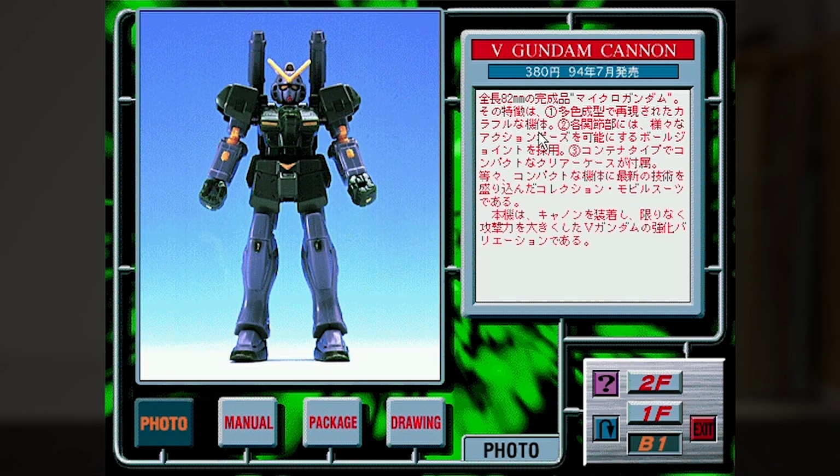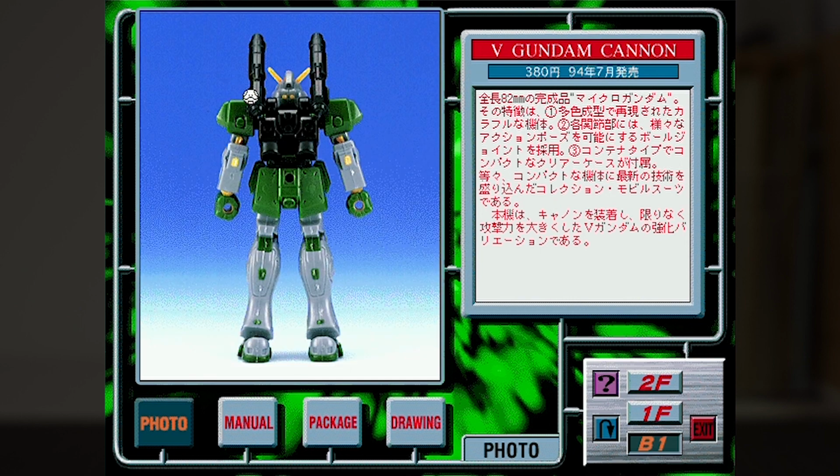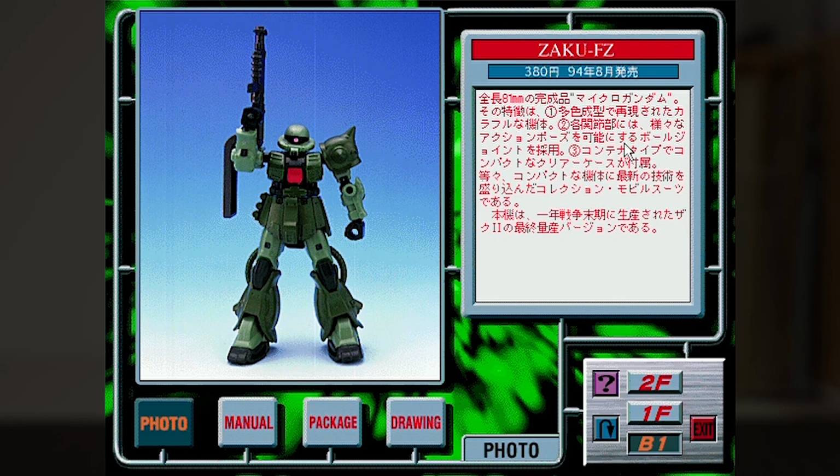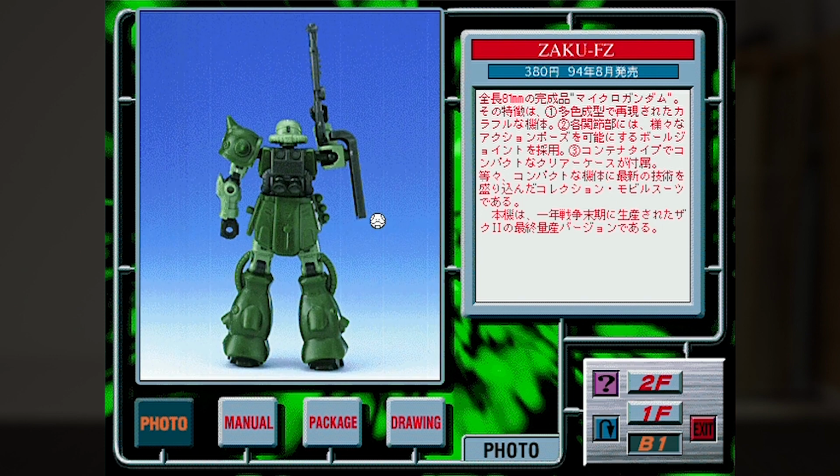Then the lineup does its bizarro thing again with the Victory Gundam cannon with Chobam armor shoulders and front skirts and the 2 cannons slung over the shoulders. The description here is all in red text, which is to say they have absolutely no universe info to give you on this. Next is a proper Zaku F set, so no weird remixes here, just a Zaku that looks like as it should, and it's good stuff.